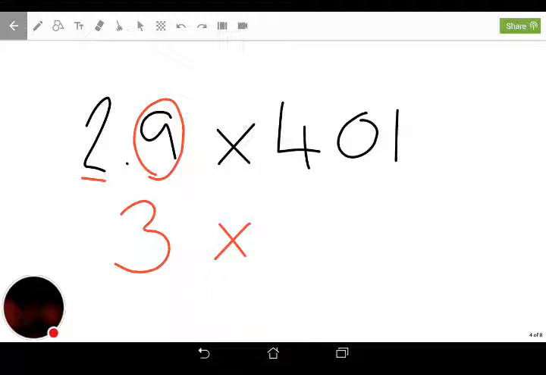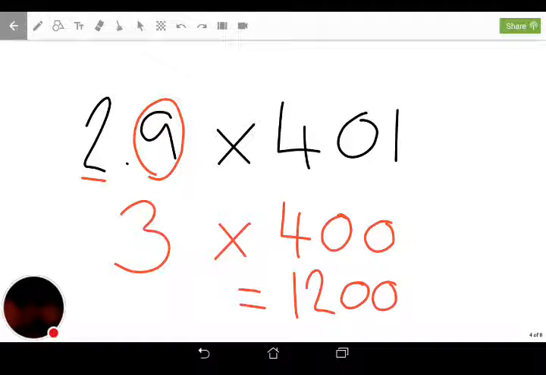I've still got my times symbol in there. My 401, again to one significant figure, or just to a number that's much easier. Always think of the easiest number you can possibly work with when we're looking at estimation. So the number 401, when I'm estimating, becomes 400. Now 3 times 400 gives me 1200, and if you were to put 2.9 times 401 into a calculator, you'd end up with a very similar answer. When the question says estimate 2.9 times 401, it doesn't want you to actually do 2.9 times 401, it wants you to estimate. It wants us to round to a much easier number, and then you'll end up with, in this case, 1200.